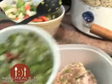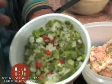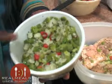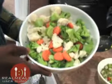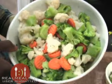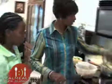Also, we have cut up vegetables, and these are onions and peppers, and they're green and red peppers and parsley. These are the vegetables that we're going to be using. We have a broccoli cauliflower mix with carrots, and it's all fresh vegetables that we're going to stir fry in. So first, my son is going to cook his vegetables.